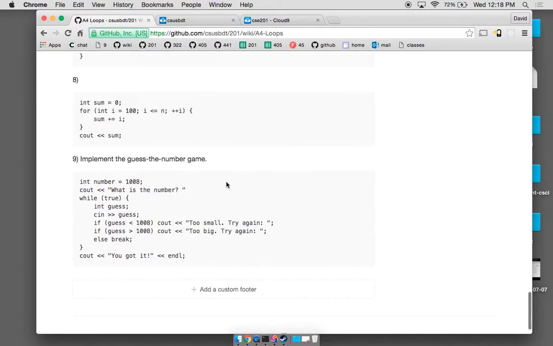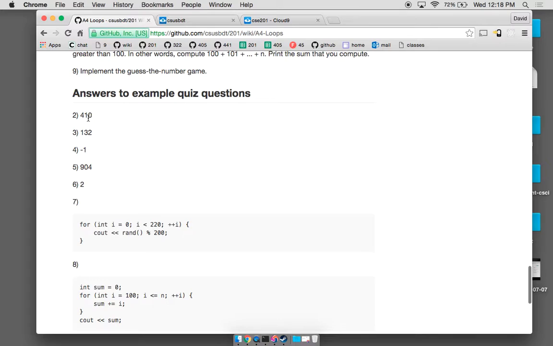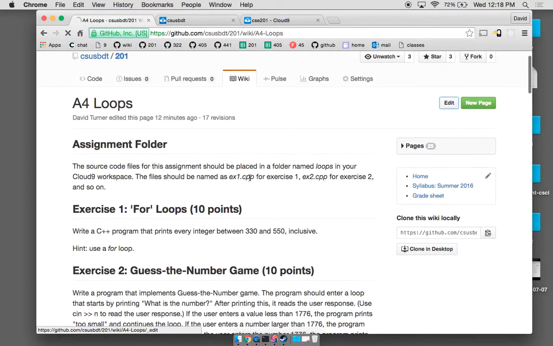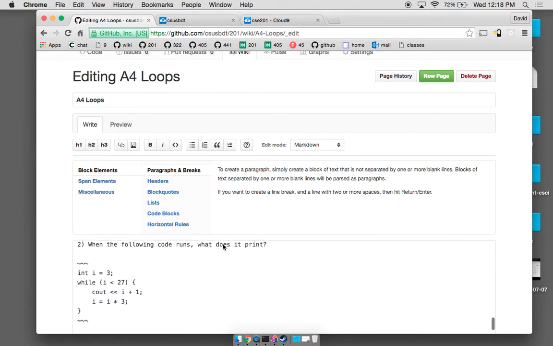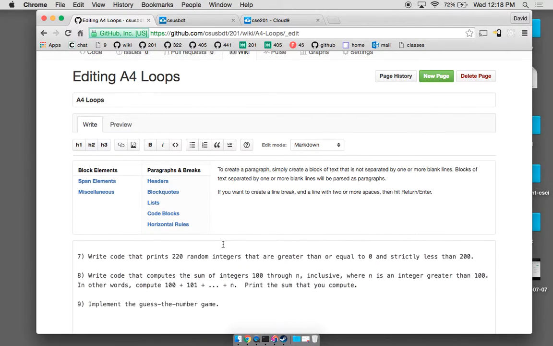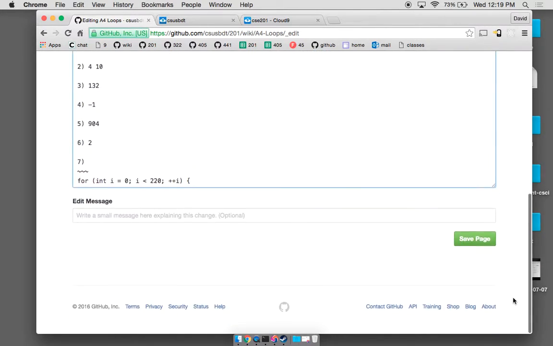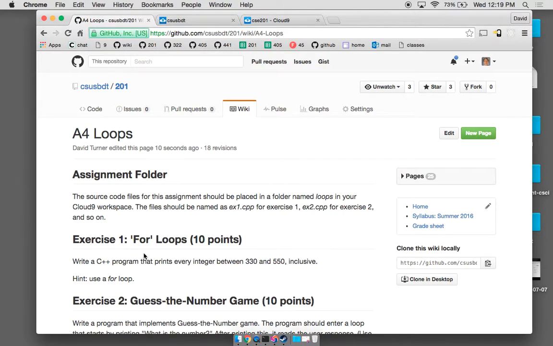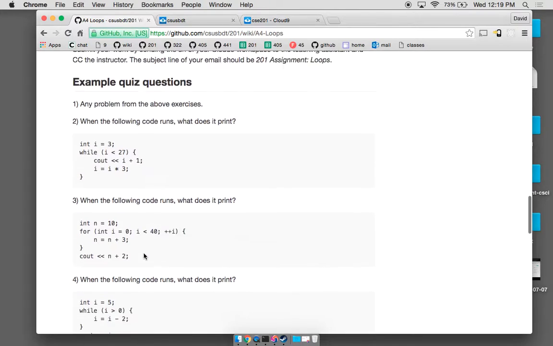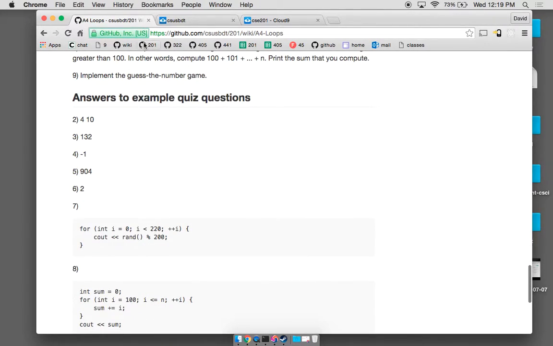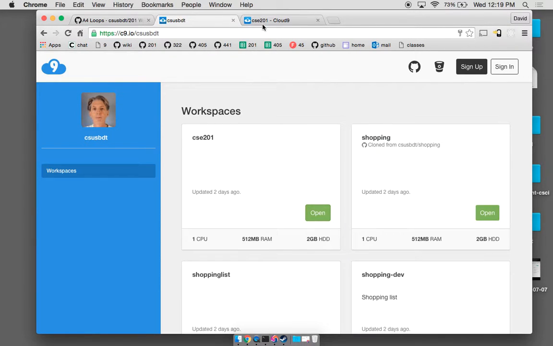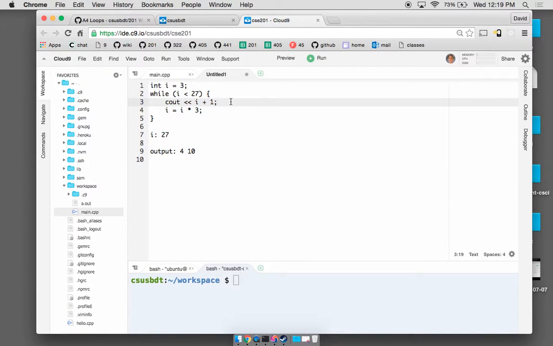What did I say there? I said 4, 10, didn't I? Well, maybe that was confusing. It actually does print 4 with 10 with no space, because if we run this, there'll be no space there. So we might want to put a space in. But I wanted to simplify the problem so it was easier to analyze, so I left that out.